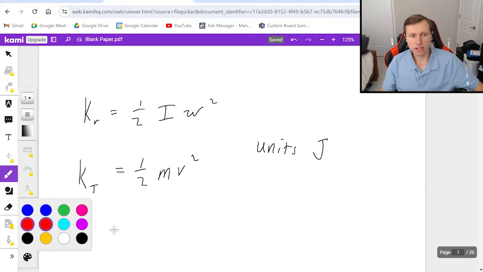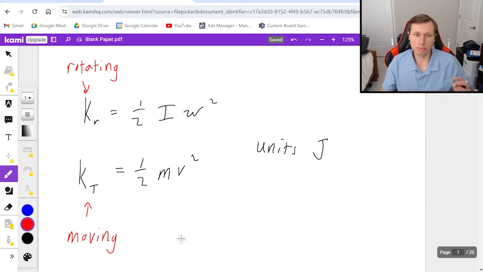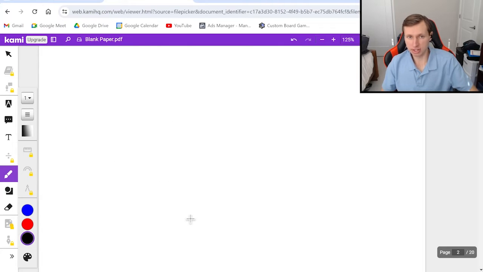And just to be very clear, you have rotational kinetic energy Kr whenever an object is rotating. And you have KT translational kinetic energy whenever an object is moving up, down, left, or right. And so potentially, you can see problems where the object is both rotating and moving. And in those cases, you're going to have to add these two energies together. And we'll do an example of that later in this video.